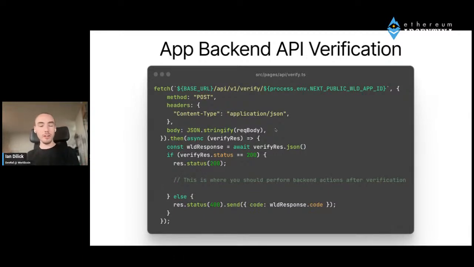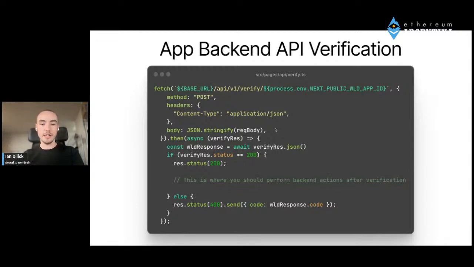And all of that information gets passed to our API that does all the math to make sure that that Merkle root is a valid Merkle root, that all the math behind the zero-knowledge proof works out. And additionally, when using API verification, we check to make sure that this user hasn't performed this action before. In our developer portal, you get to set exactly how many times you want to let someone perform a specific action.